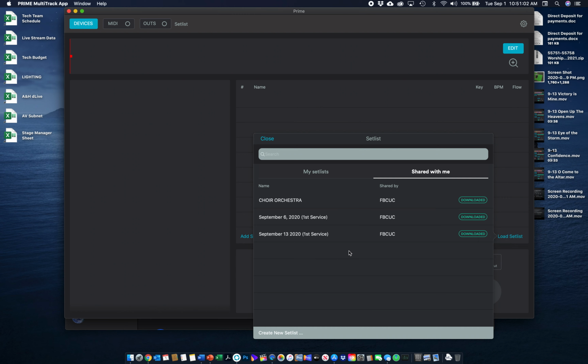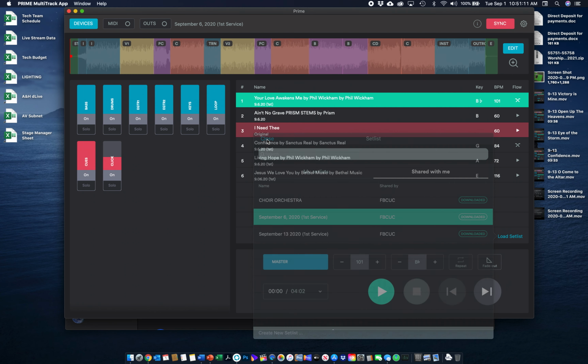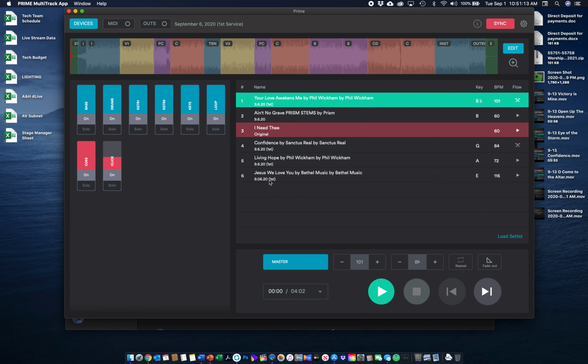All right, so once it's downloaded and you got that green icon, then all you do is click on it, and there you go. And then I'm going to hit close, and there is the set list for this coming weekend that Charles has created. And again, this looks very similar to the recordings, but here's the benefit of you having the app on your computer: you can come over here and hit the play button, and there it goes.